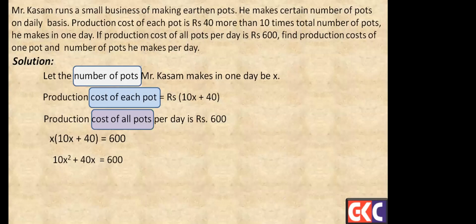Now once the multiplication is done, what will happen? Yes, I can divide throughout by 10, and once I divide throughout by 10, what will I get? I'll get x square plus 4x equals to 60. That 60 comes on the other side as minus 60 equals 0. Now do you think this sum you can easily solve? Factors तो बोल दूं मंगता तो 10, 6, factorization से आराम से हो सकता है.